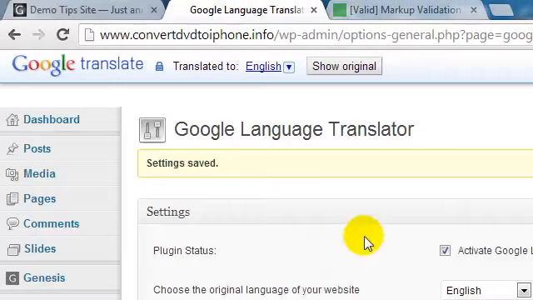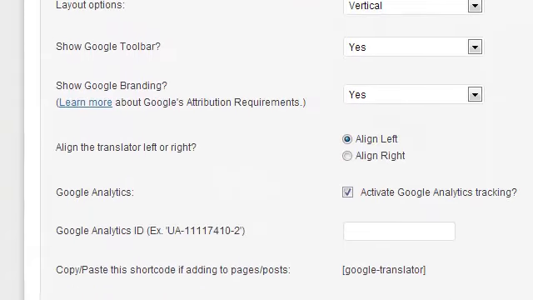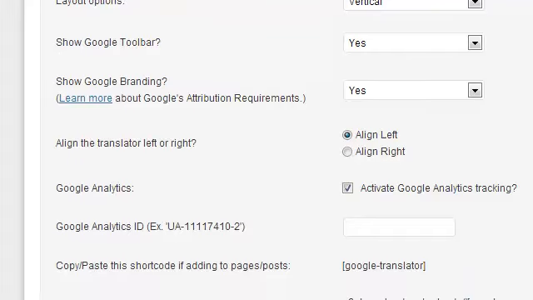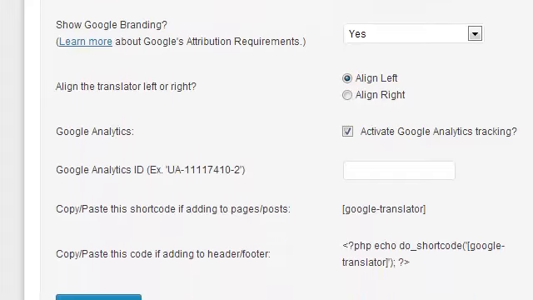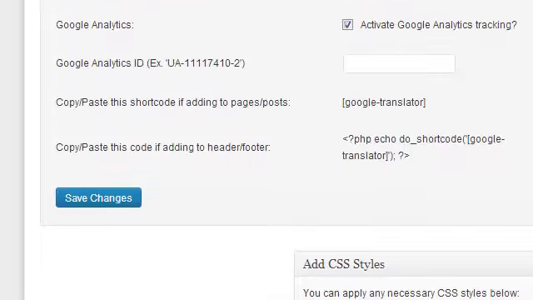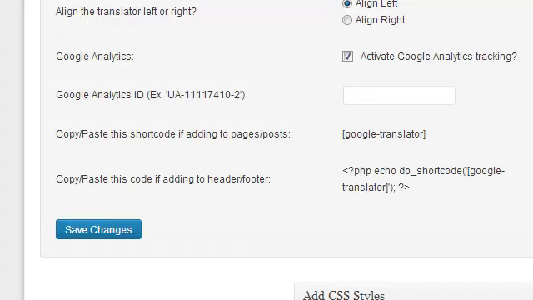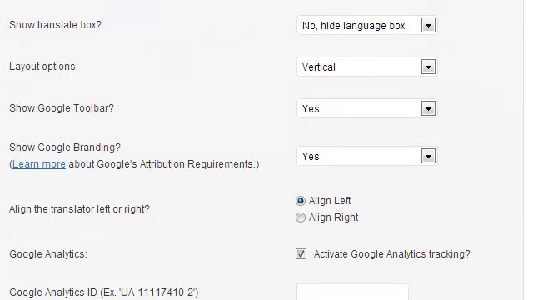Go back to the settings again. I'm going to choose to show. Where is it again? Trying to see it. Sorry, it's up here. Show the language box. Vertical for a sidebar. Show Google Toolbar, that's the one I was showing you a second ago.